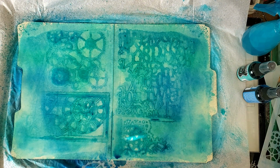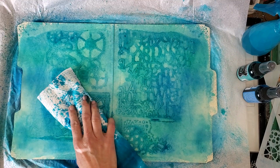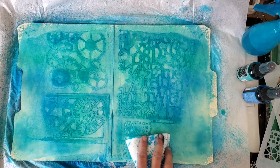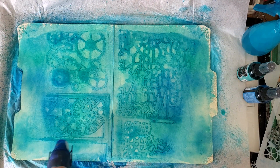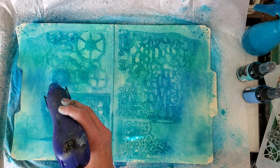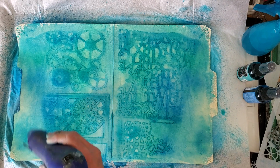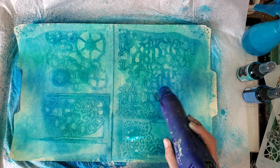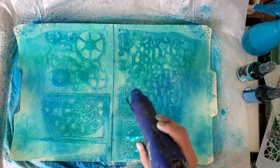Let's see what this one does for us. Oh, I like that one too. Yep. I like it when there is this space, you know. Yeah, that's turned out really well. Let me just give that another little shot, because sometimes when you pull it up, you don't really get the ghost until it dries. And then as it dries, the design comes out more clear. You can kind of see that with this one. As it's drying, it's becoming more clear. Oh yeah, I like it. It's turned out well.